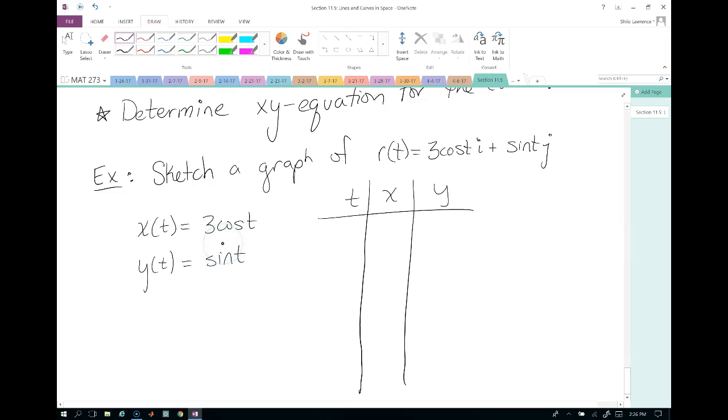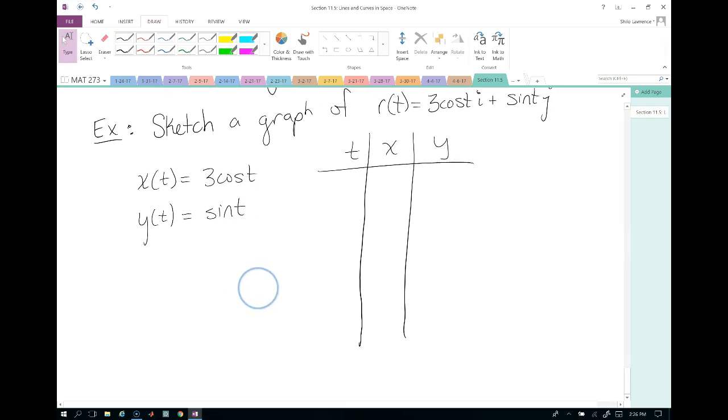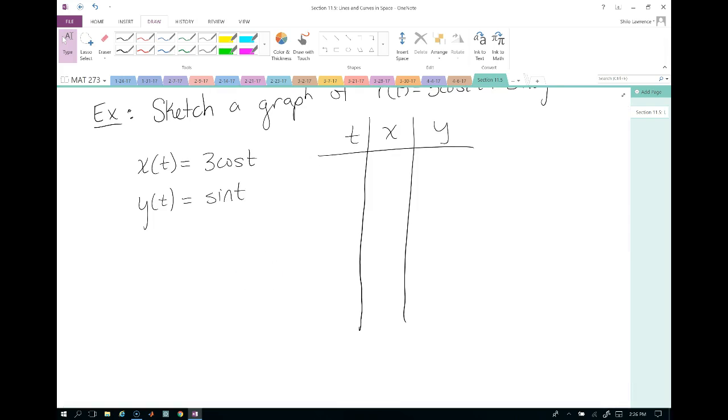So since our parametric equations involve trigonometry, I'm going to be using common angle measurements for t. So I'm going to start at t equals 0. We're not required to start at t equals 0. We are allowed to use negative values for t. In application problems, t usually represents time. So in application problems, usually time will start at 0. But if we're not working with an application problem, really we can use negative values as well, and it would be fine.